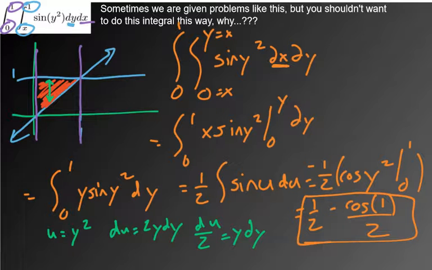You couldn't use x here if you're doing a dx integral first, because then when you go to do this part, the evaluating part, you're going to get an x over here, but you're doing a dy integral. So then you're going to get something that doesn't make sense, because you should be getting a number out, not some sort of expression.